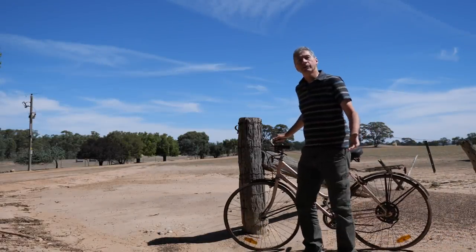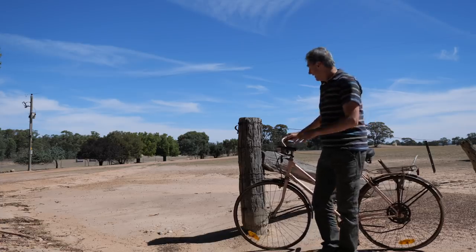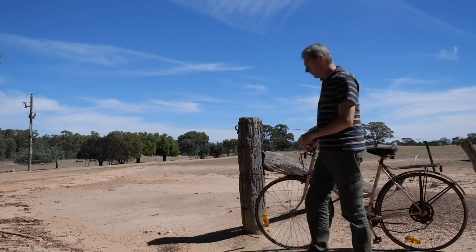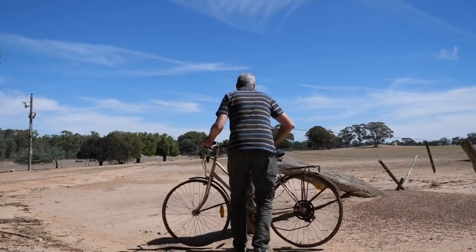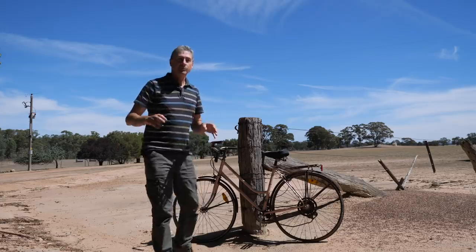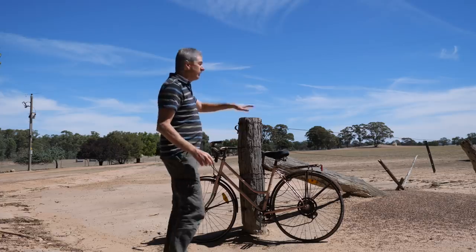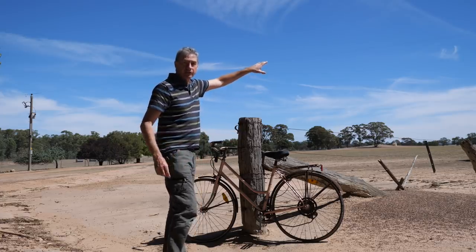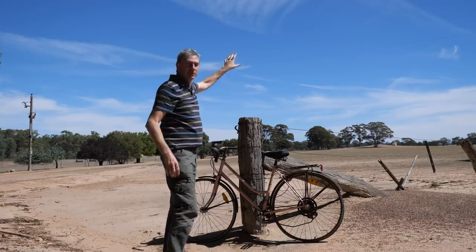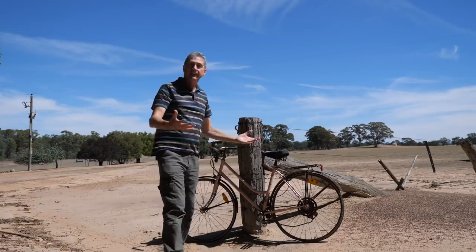Sometimes all we want to do is create a simple scene with a simple object. In this case I've got this fence post here, which I love by itself, but I decided I wanted to add something in the foreground — so I just got this old bike and leaned it up against the post to create an awesome nightscape image. At the time it was about September, and the Milky Way core here in Victoria, Australia was setting over in the southwestern sky and it looked absolutely beautiful over the top of this post. I put the bike there, did some light painting, and it came up really well.